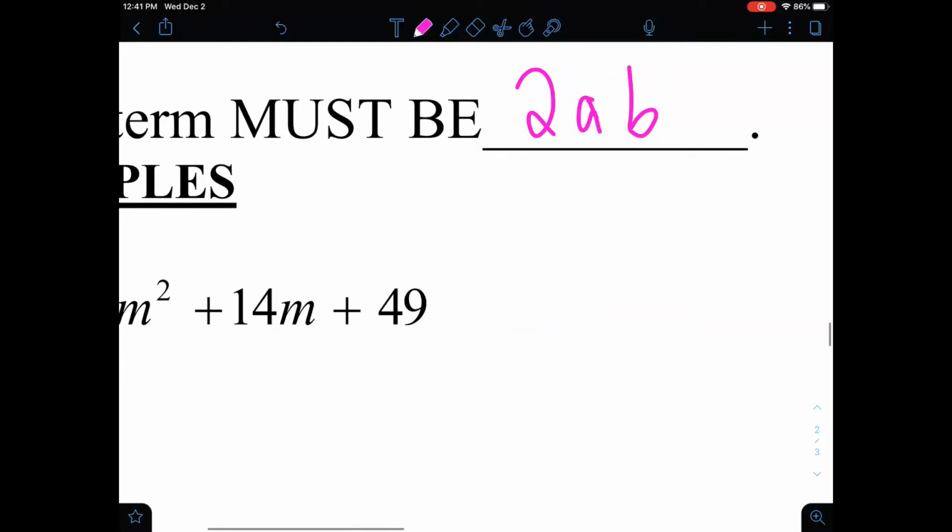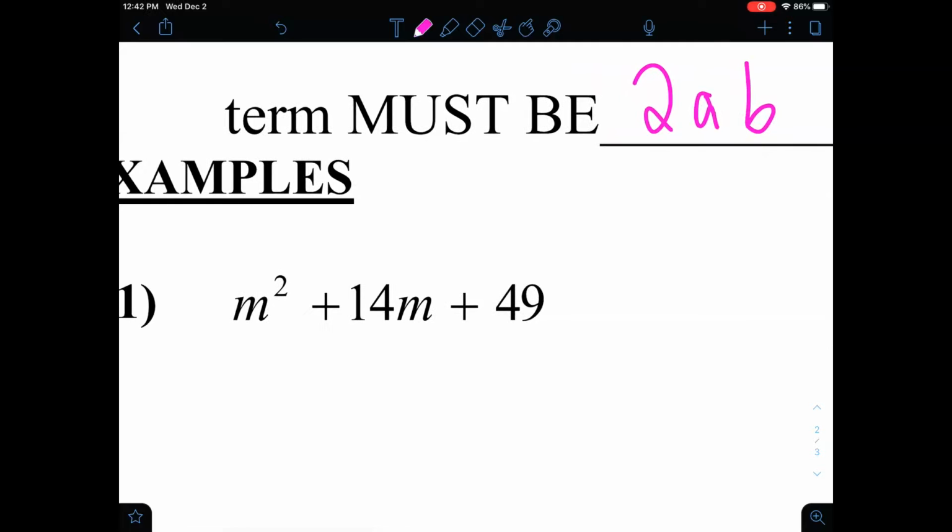Also, you could do m to the 4th. The square root of that is going to equal m squared. Square root of x squared equals x. Those are also perfect squares, okay? So, do we have perfect squares for m squared and 49? What we do is the square root of this is going to be m. Square root of 49 is also a perfect square. That's going to be 7 squared.